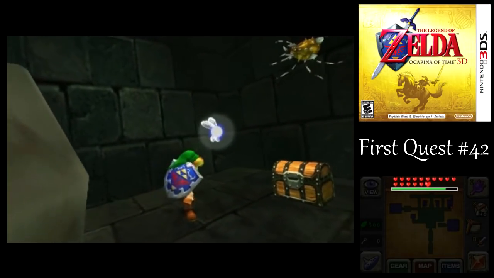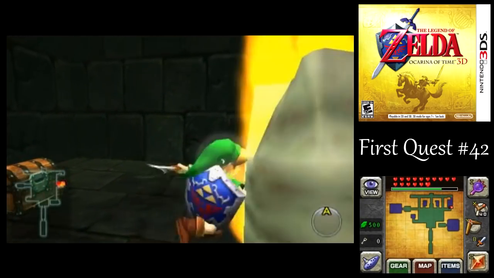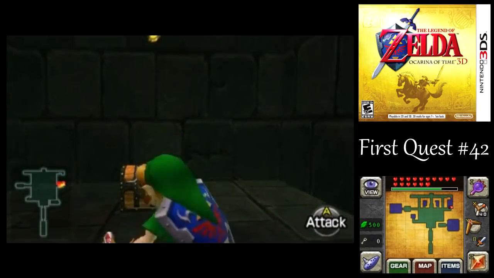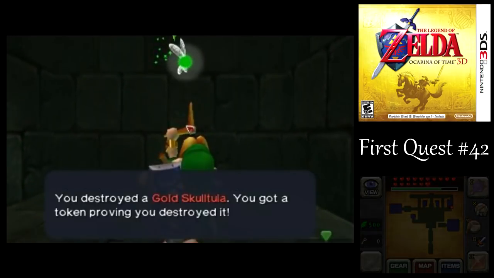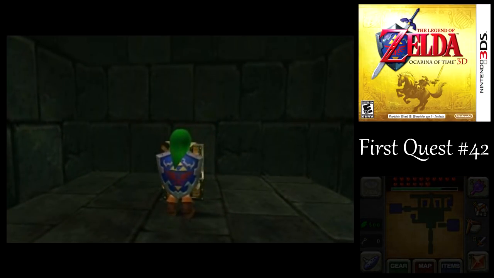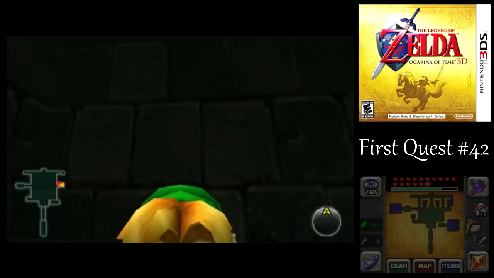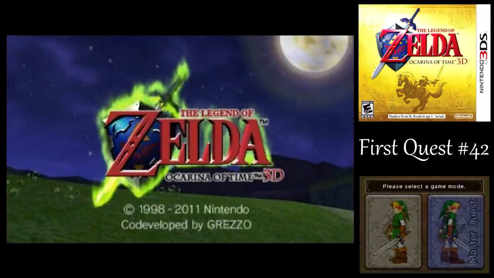Okay, let's get in between the Gold Skulltula and the Like-Like there. I think that'll kill the Like-Like there. Yes, okay, good, good. And, okay. Try that one again. Haha, gotcha. Okay, so we got the Skulltula there, and a blue rupee, but if I got eaten by the Like-Like there, he would have eaten my Hylian Shield, and that chest would have had another Hylian Shield. Now, let's just save and quit, and get back to the entrance of the dungeon.